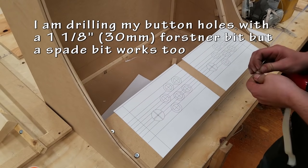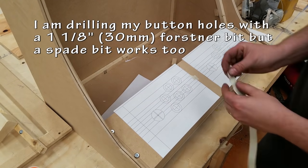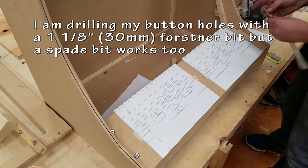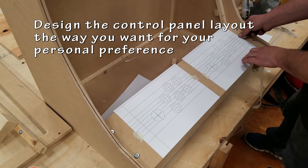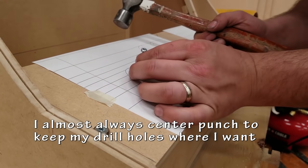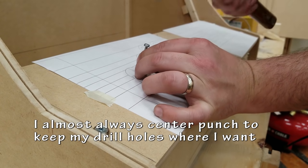Next up is the buttonholes and the hole for the joystick to stick out. This paper template I originally used on my very first arcade video, and I found that on Instructables, and I know it's circulating the internet. Lay out your control panel the way that you want, not necessarily the way that I do it.